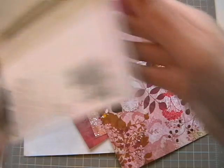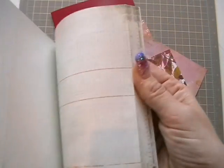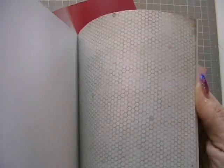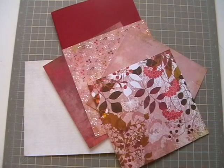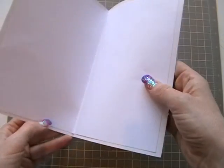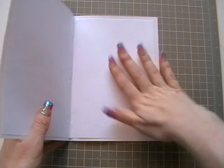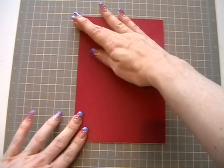And then the pale sheet I took from this Basic Grey Manila pad, which has got some really nice neutrals in, and I just took that one simple plain sheet in because that kind of blended in with the others. Okay, so I've got my papers here, and I've got my base card which I've already folded, and I've just put in a blank insert just so that I may well stamp a greeting in that later, but at the moment it's just blank and it's drying off.